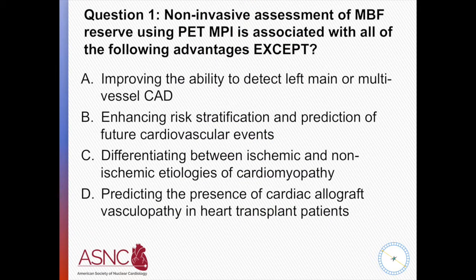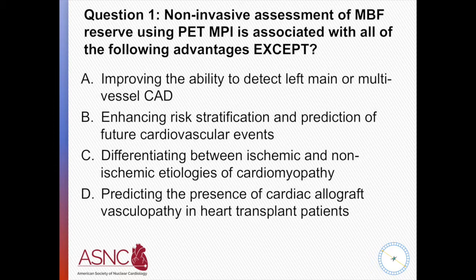Sure. Question number 1: non-invasive assessment of myocardial blood flow reserve using PET MPI is associated with all of the following advantages except: A, improving the ability to detect left main or multi-vessel CAD; B, enhancing risk stratification and prediction of future cardiovascular events; C, differentiating between ischemic and non-ischemic etiologies of cardiomyopathy; and D, predicting the presence of cardiac allograft vasculopathy in heart transplant patients.